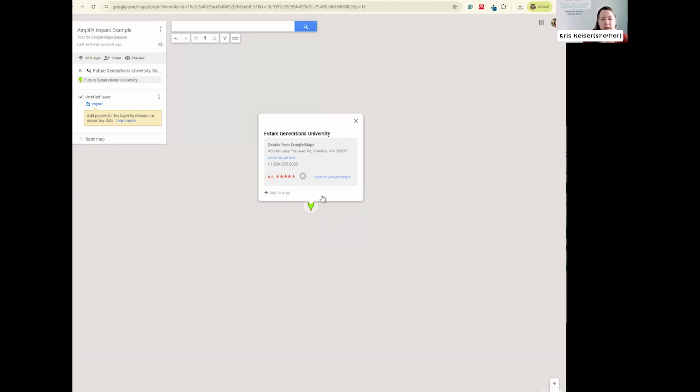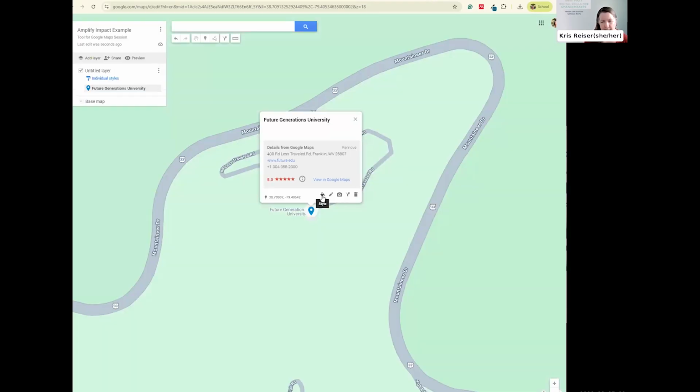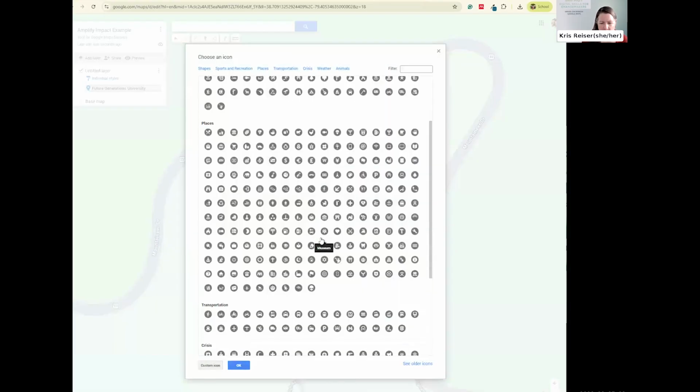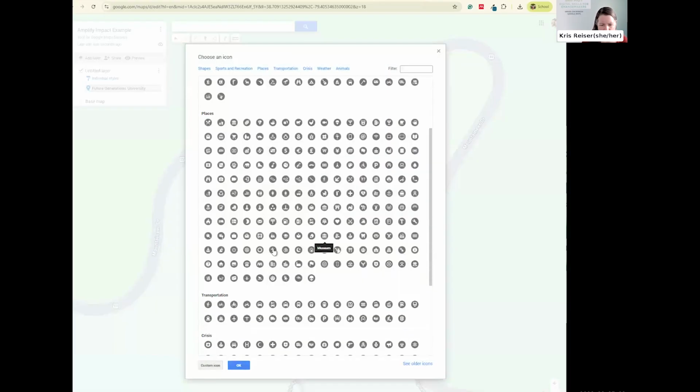Now, here, I'm going to go ahead and change the style of this. I have edits, all sorts of things that I can do. I can change the style. There's all sorts of options as far as different icons.